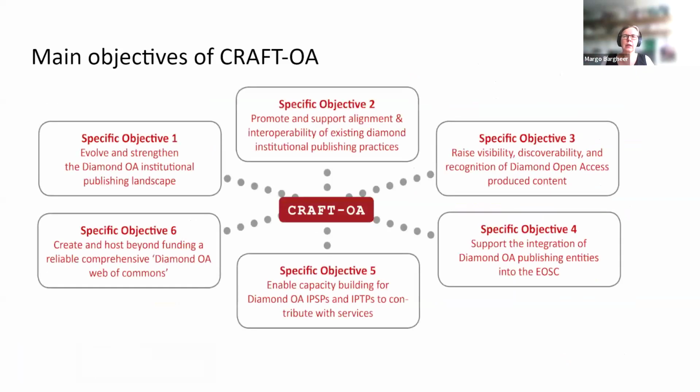Next, click again. So we have been funded in order to evolve and strengthen the Diamond Open Access institutional publishing landscape. So the European Commission decided deliberately to strengthen the institutional sector. This is where the Diamond Open Access model is more prevalent, regardless how we shape the definition clearer. But where no fees apply to authors, this is definitely more prevalent in the institutional sector or in the sector that is run by institutions. And that is enough for this slide.